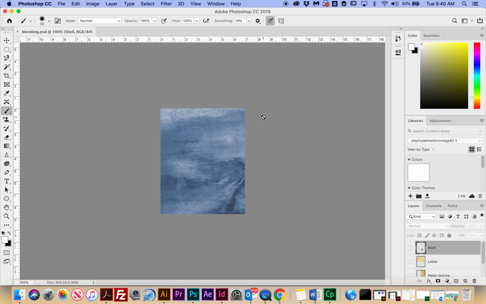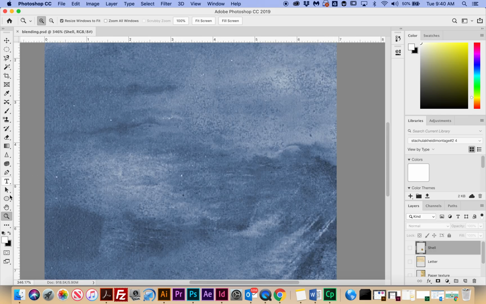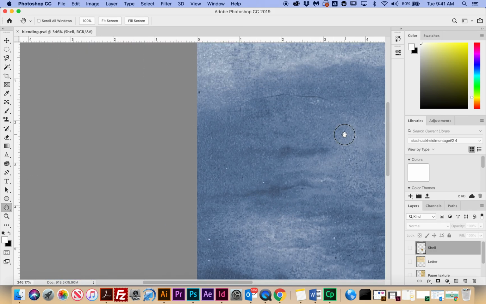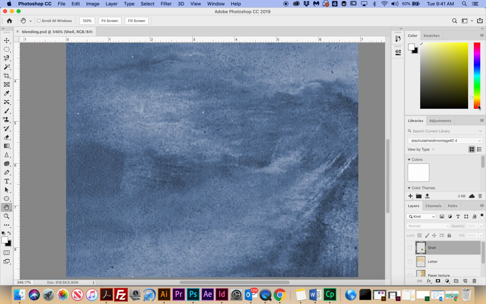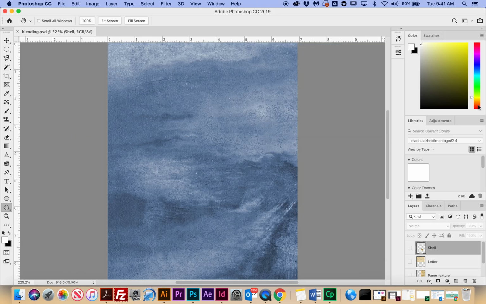All right. First of all, and I mentioned this in the presentation, you want to navigate your actual file first. So we could take the zoom tool and click and drag and zoom, and we can take the hand tool to navigate and pan around the image. My favorite is using the shortcut Command 0, and then that fits the document onto the screen really nicely. So I would recommend getting started with that.